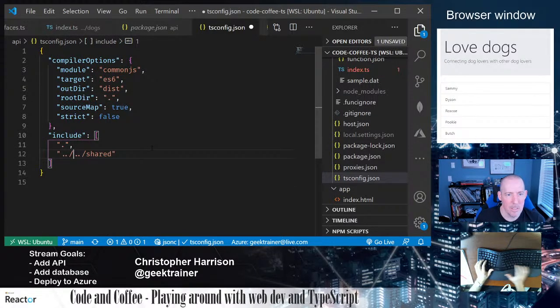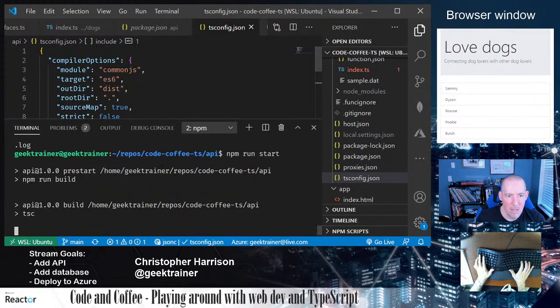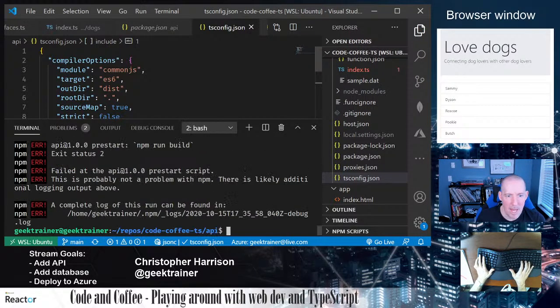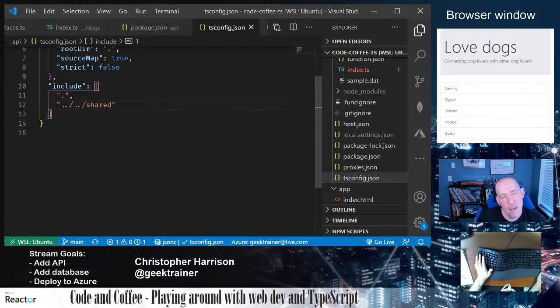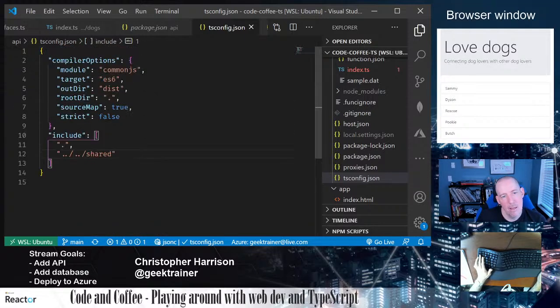Maybe if I do this, I need to go down one more level. Put that on my include? Nope, doesn't like that. Okay. Huh. So this is a funny TypeScript thing.